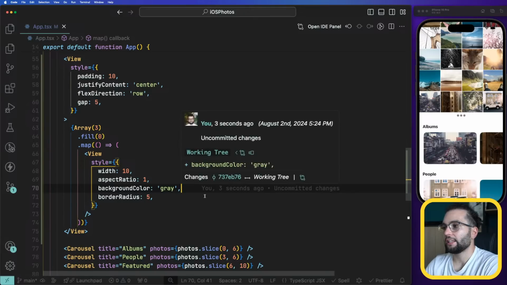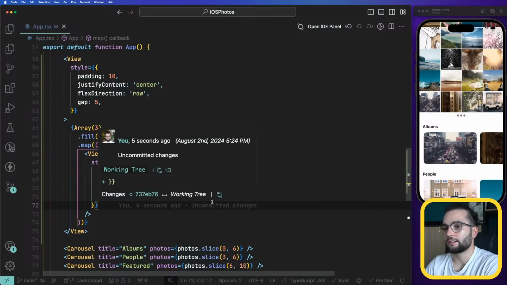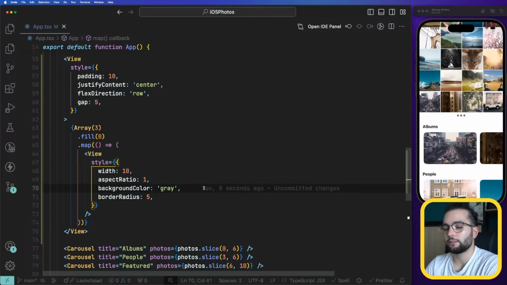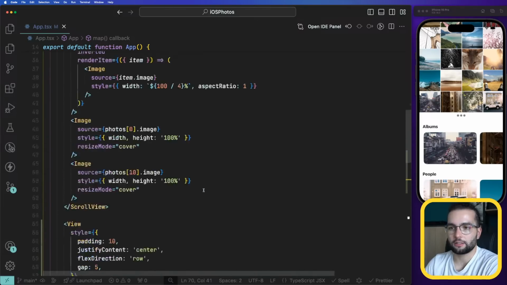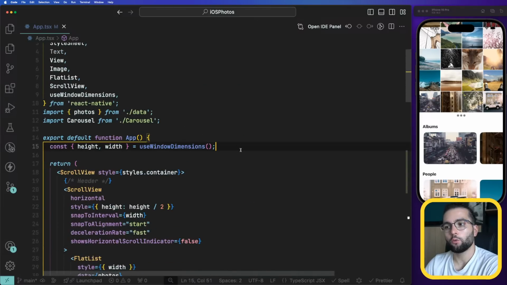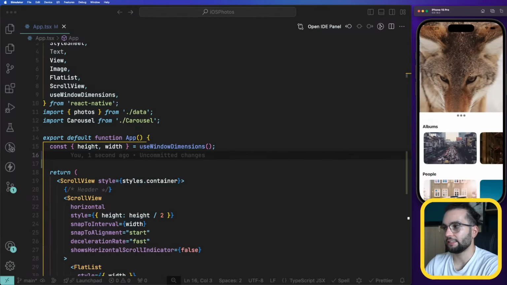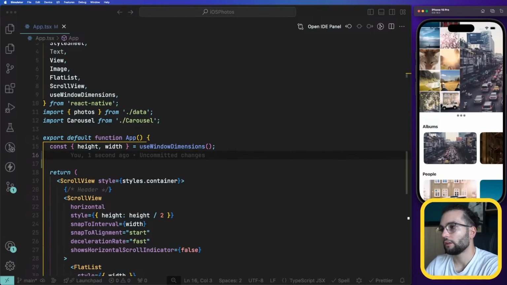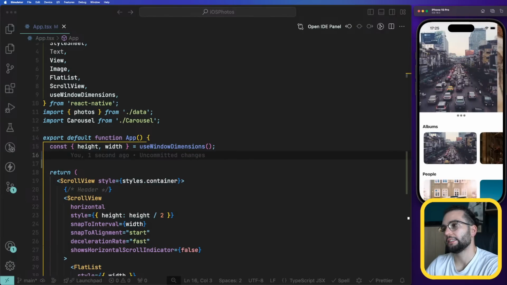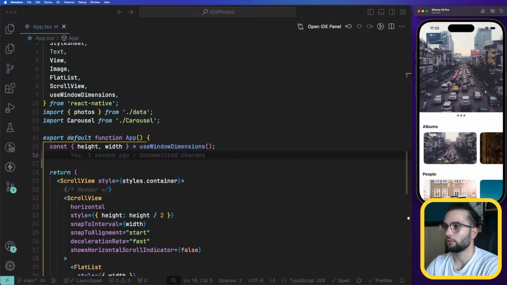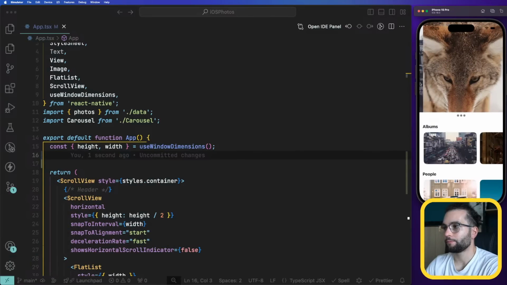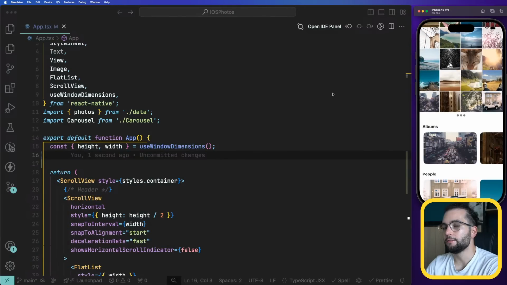Now, I want to highlight one of the circles. For that, I will keep track of what is the currently selected page from the header.